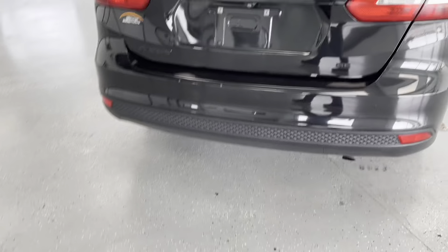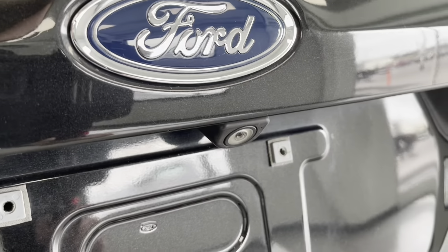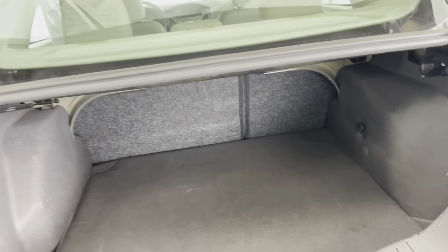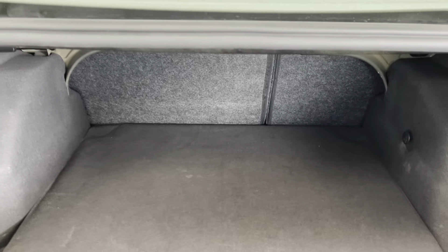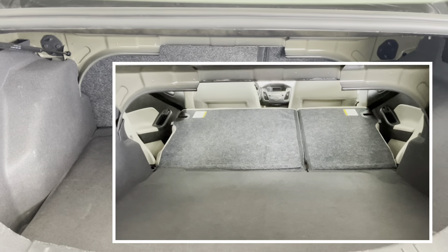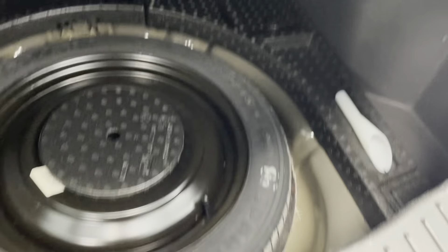I'll just close that door and we'll continue around to take a look here at the rear of this car. On the rear of this vehicle, you do have a backup camera to help you whenever you're parking or going in reverse. I'll just pop the tailgate to show you how much space you have here in the rear area. You do have a significant amount of space to haul some pretty large items, and those seats in front do fall down to give you even more space if you so desire. Those seats in front also have top and bottom anchor tether points if you have little ones who need car seats. And underneath the floorboards back here, you do have a spare tire if you're ever in a pinch.